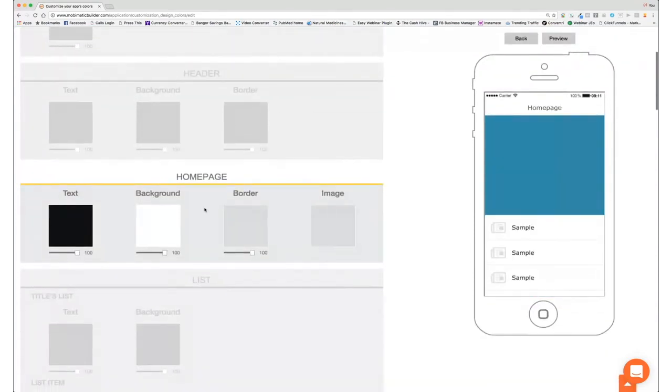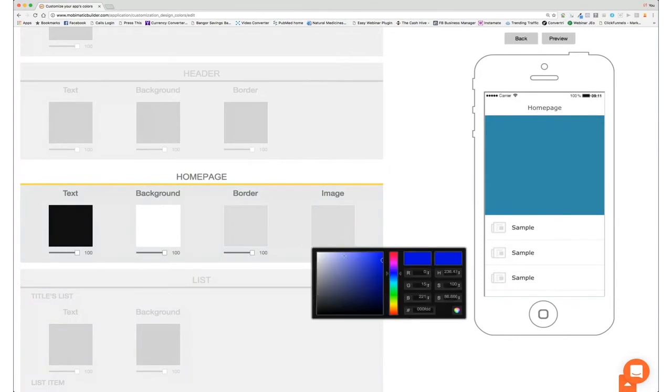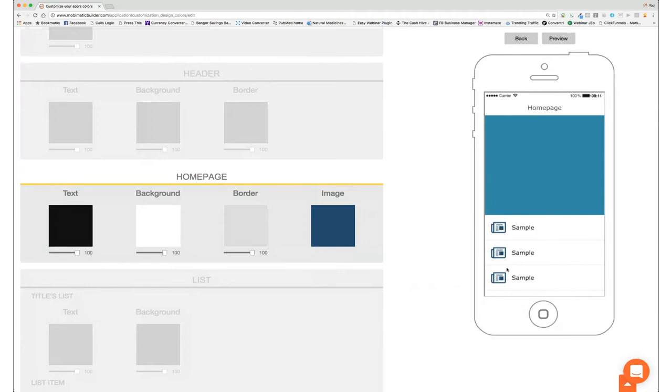Then the homepage, we can do the same thing. So we could change the border. We can actually change the image color if we wanted to, so we could make that match a bit better. I didn't actually pull the hex color, but I could put the hex color down here, where it's got the little hashtag, of the background color I use, but that's fine. I can use that so it all matches now.